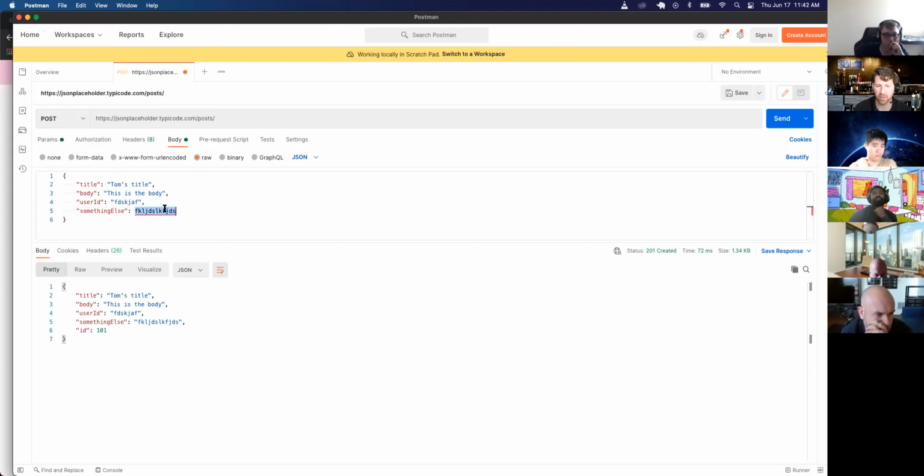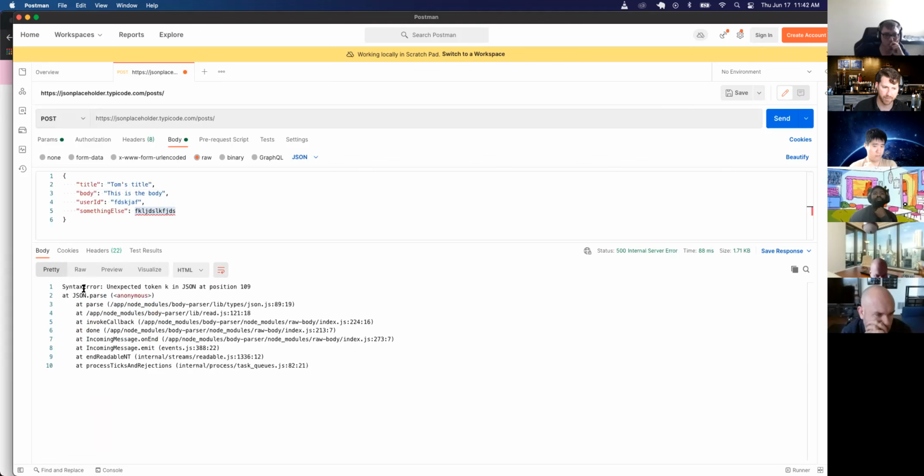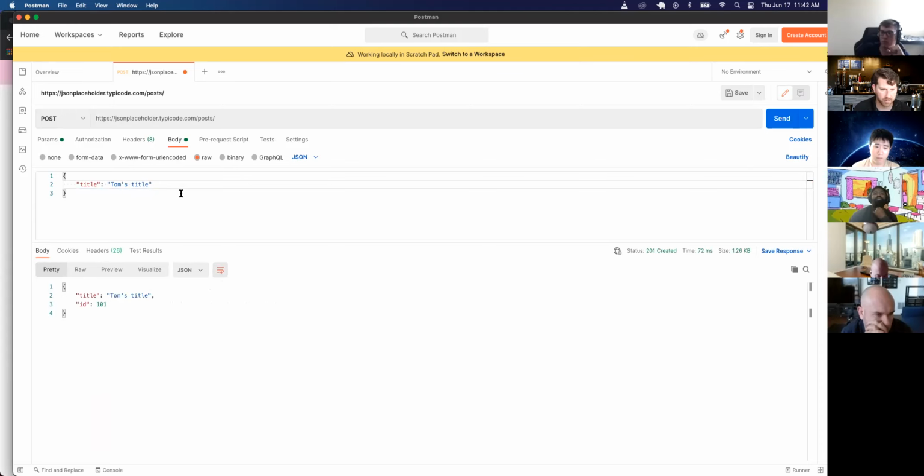But if I didn't format it as JSON, if I send something like that, I get a syntax error, expected token in JSON at position, blah, blah, blah. Let's see if I send this. So yeah, it just allows me to send anything to it.